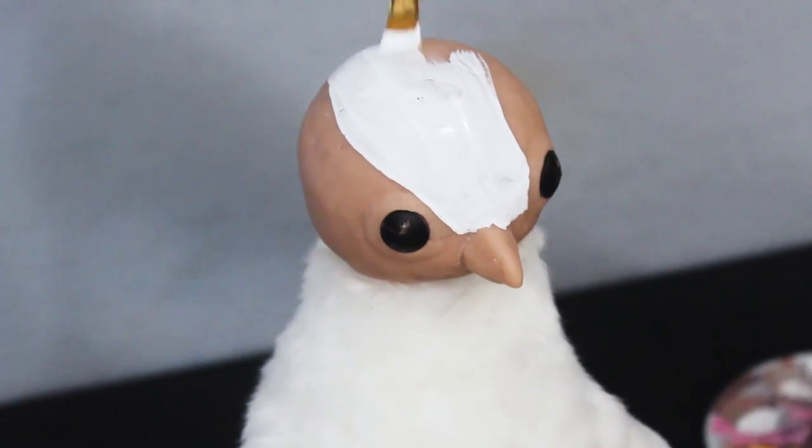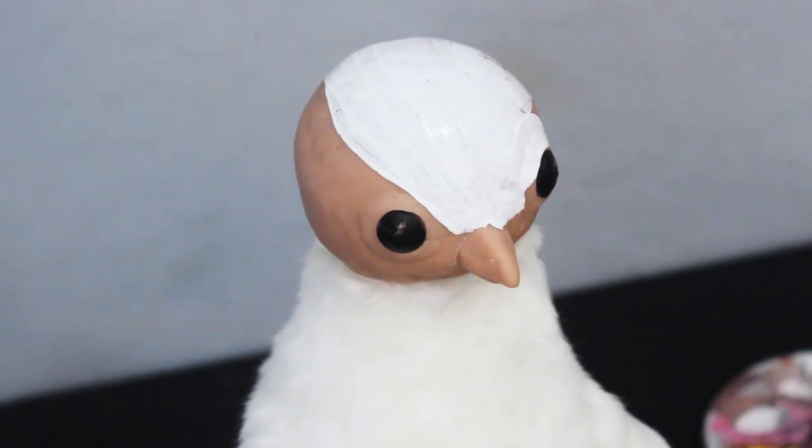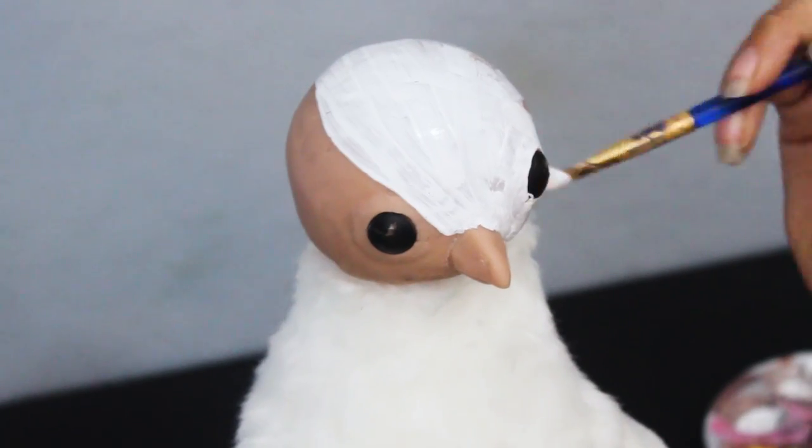I am painting a rough guide for the markings of the penguin. I'm doing this so I know where to start and stop each fabric color when I start gluing it all together.